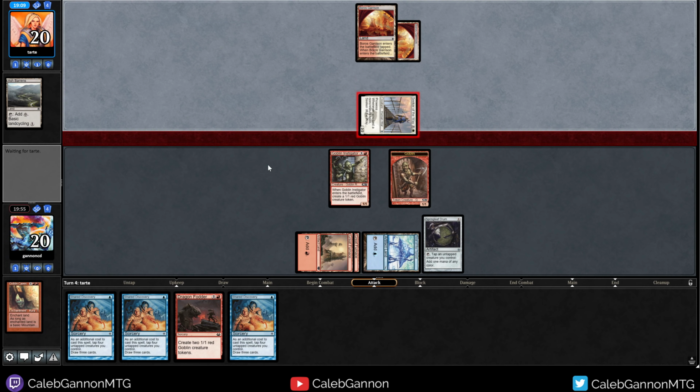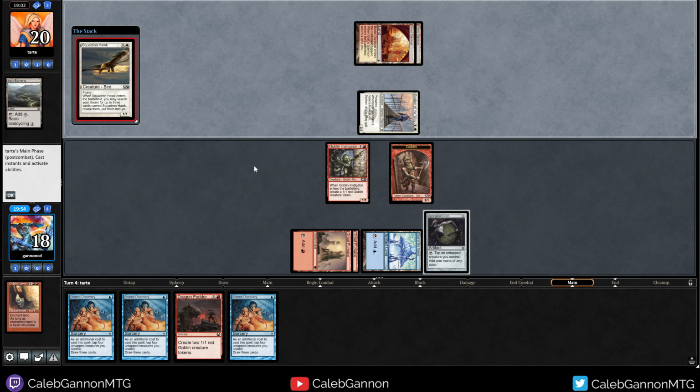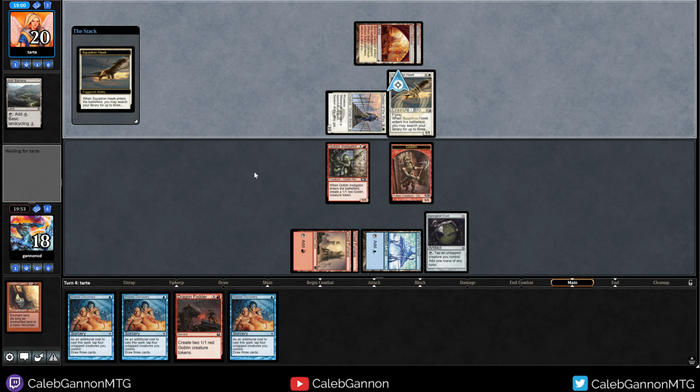I'm not gonna block. They bounced my Goblin Caves. Squadron Hawk. Okay. That was brutal. That was so rude. I'm mad. I'm upset. But I have 3 Ancestral Recalls in hand, so like, go ahead and Electricity me.